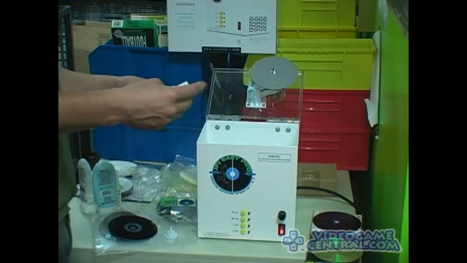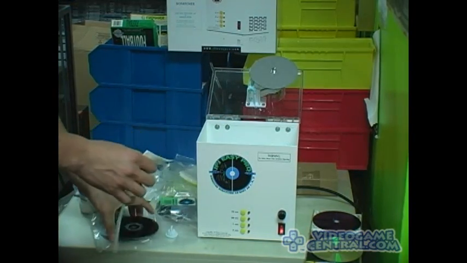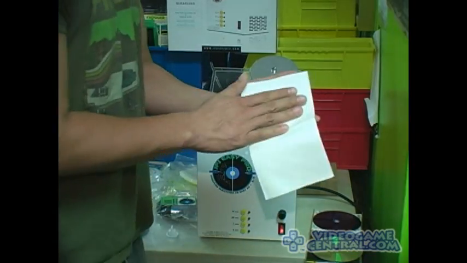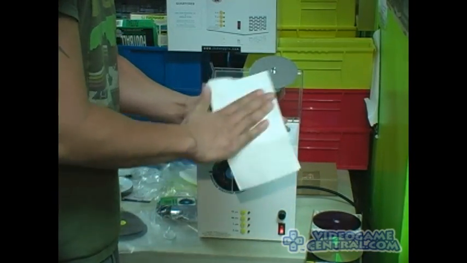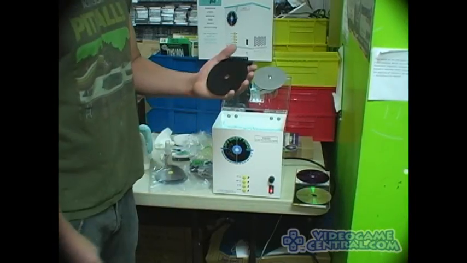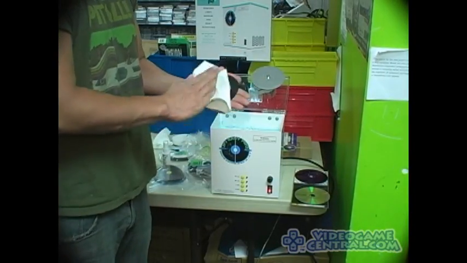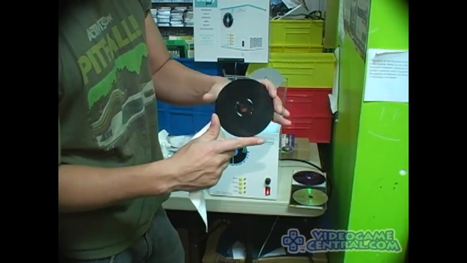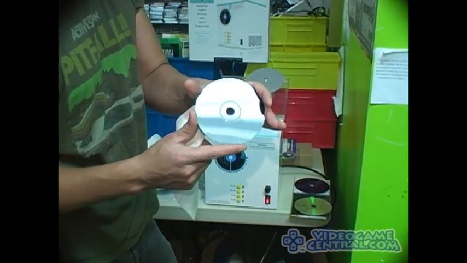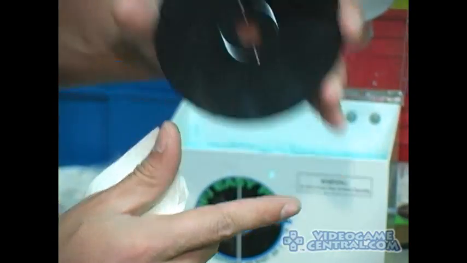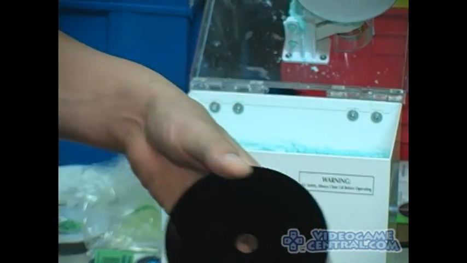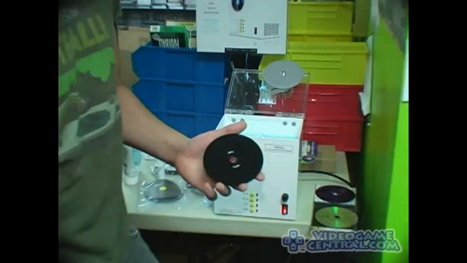Take one of the lint-free cloths to wipe off the excess. Now what you want to do is you want to wipe it off in a circular motion, almost like you're buffing out a car. So wax on, wax off. And as you can see, the factory finish is renewed. Look at that. This will definitely play in my PlayStation 1 or 2, or of course the early Mini 3 ones now.